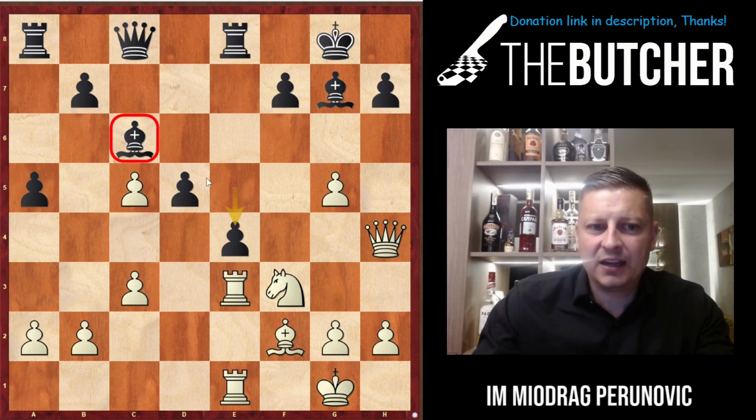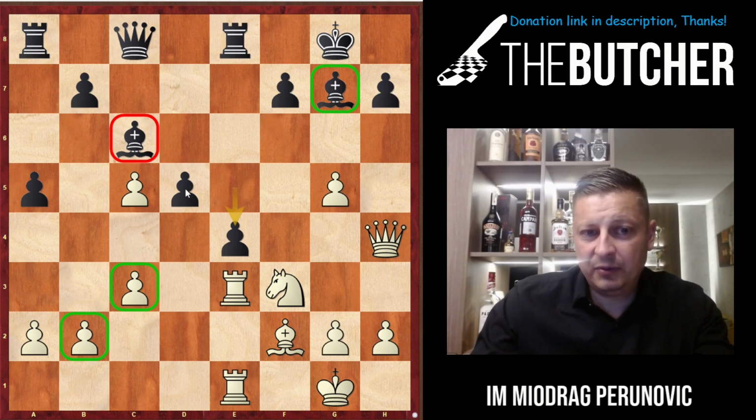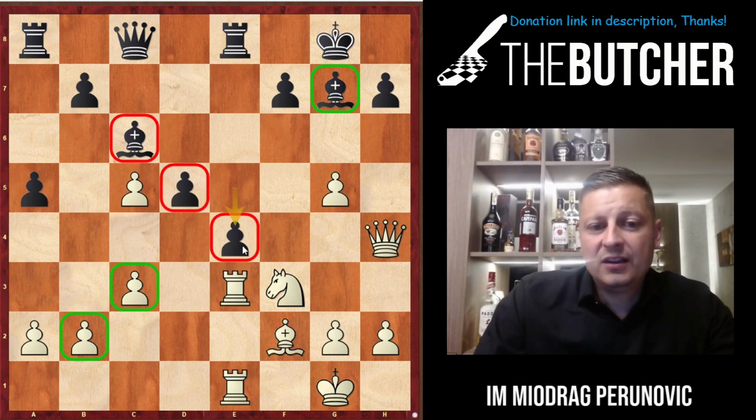Well, at the same time, the bishop on g7 gets a little bit more open, but it's not that strong thanks to these golden pawns and the very strong pawns against the bishop on g7. At the same time, these pawns on e4 and d5 just become static, and they cannot do anything with them.